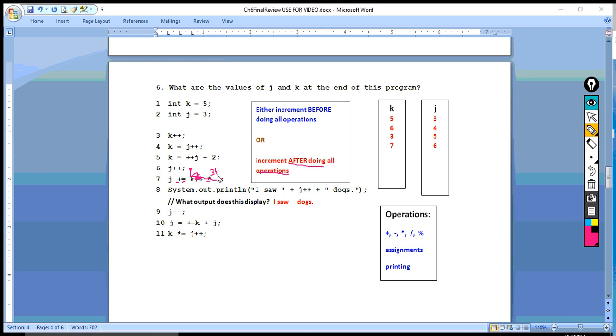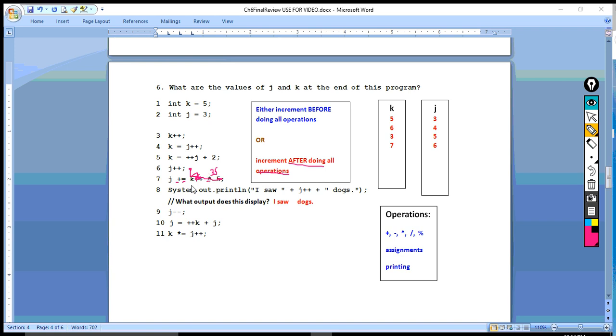And so really what this is now saying is J plus equals 35. So J plus 35 is going to be assigned to J. J is 6, and 6 plus 35 is 41.